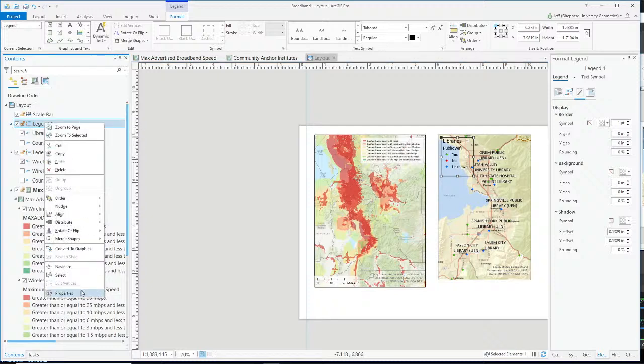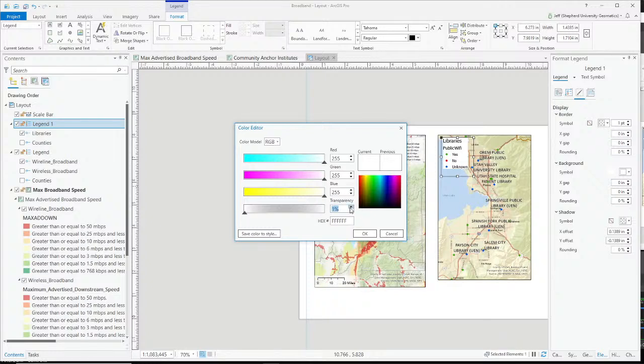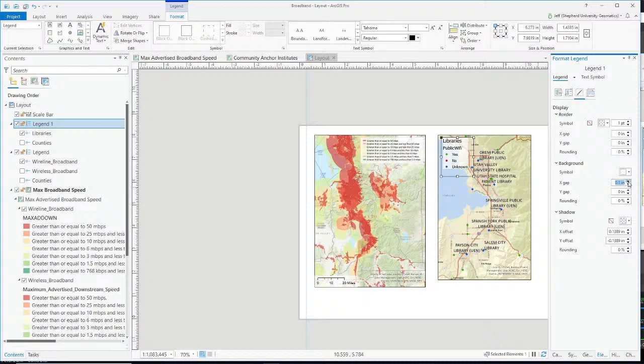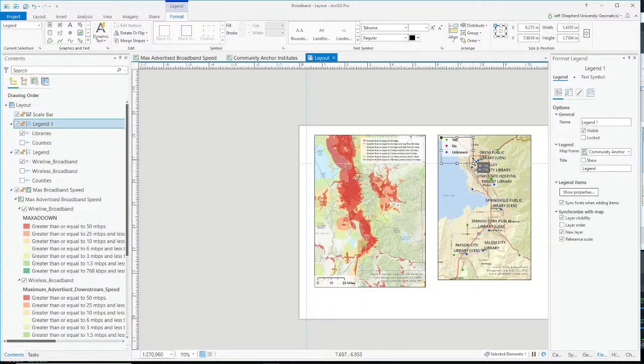So let's, I think I changed my mind here. I want to make this look kind of the same. Take the time to do this. Little gap. Show properties. Turn off the headings. All right, and well, that's good enough. I could change the fonts to make them look the same in these two maps, but I won't do that right now.